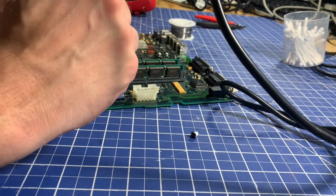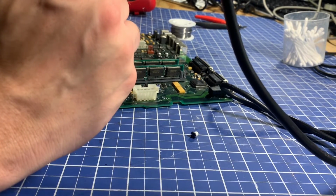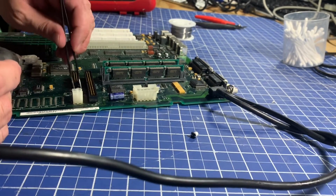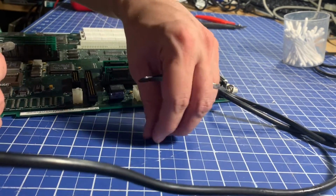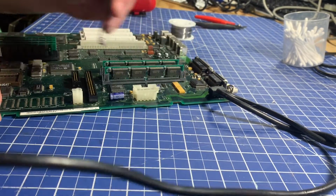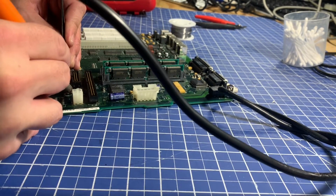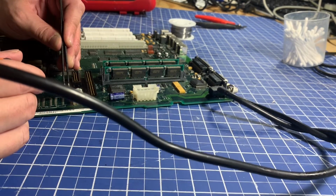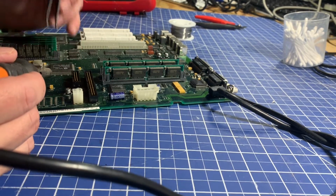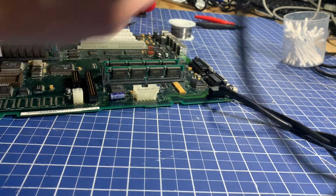Be careful of the SCSI port, which I already burned. Melted, whatever. Yeah, it was on there. Touch up. Seems good. And then the last one here. This one's a little more accessible. Be careful of the power port. This is the power for the hard drive. So not the end of the world if we break it. We can always pull off somewhere else, but ideally we don't break it. All right, and that's it.